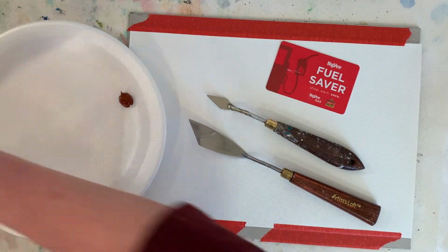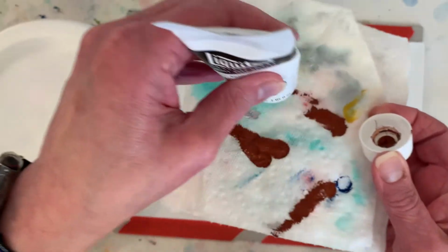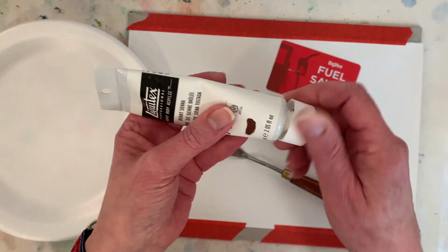Oh, here's a tip. After you put some paint out, oops, I'm getting a lot. Wipe it on a paper towel to clean it off. It can make it easier to get the caps off later.